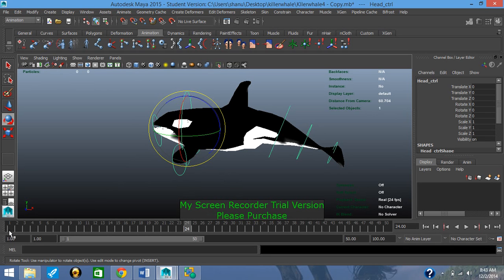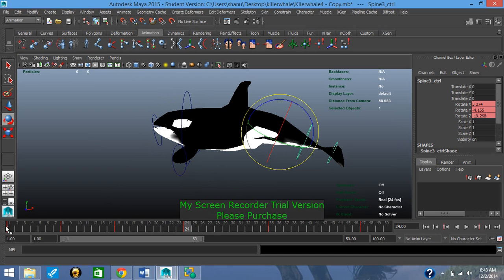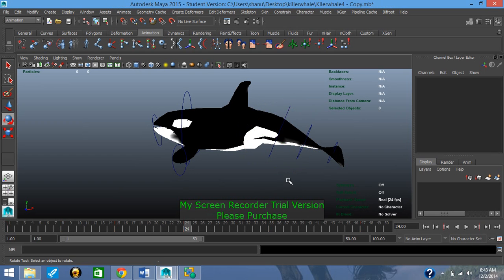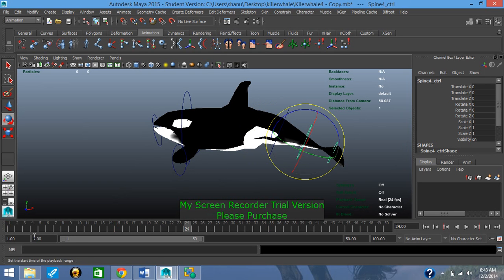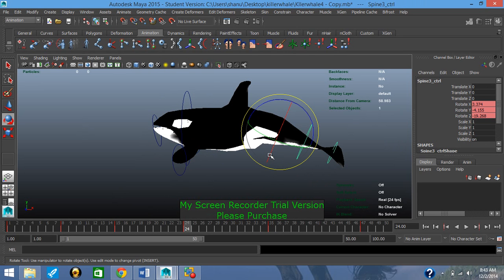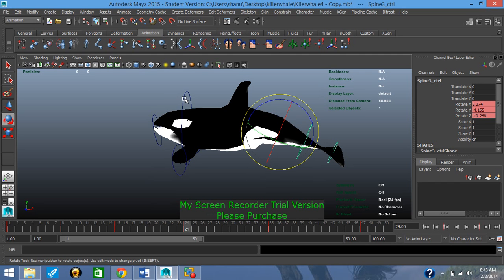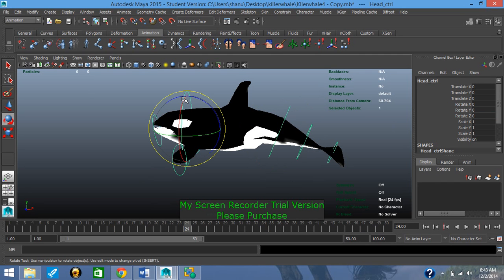So let's select the first keyframe again. As you can see, each controller has its own keyframes. For this controller we have already set some keyframes, but if you click on other controllers there won't be any keyframes, so we have to set the keyframes for each controller. As of now we are setting movements only for two controllers. One is for the tail and one is for the main controller, which will make the fish move forward.